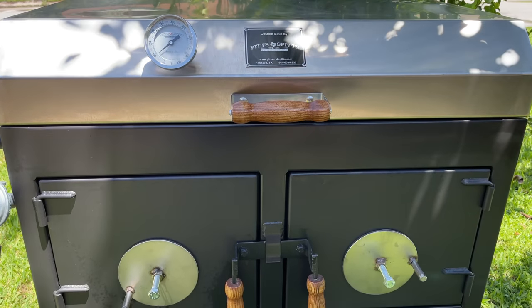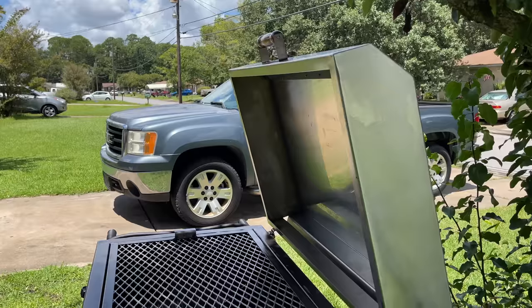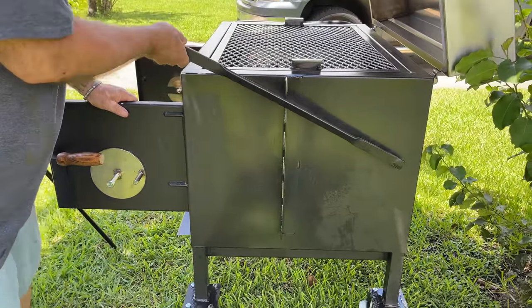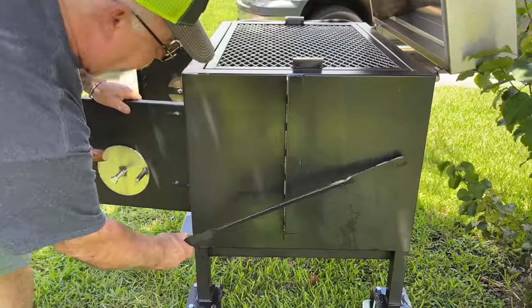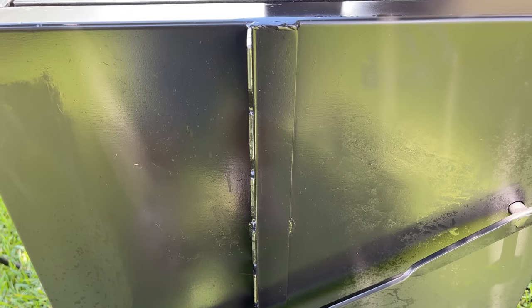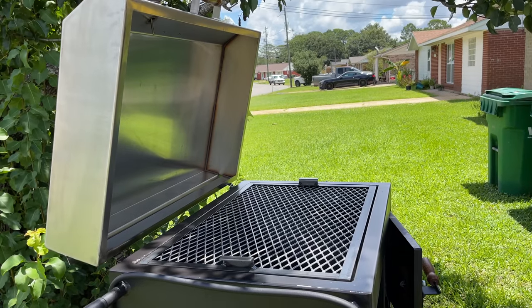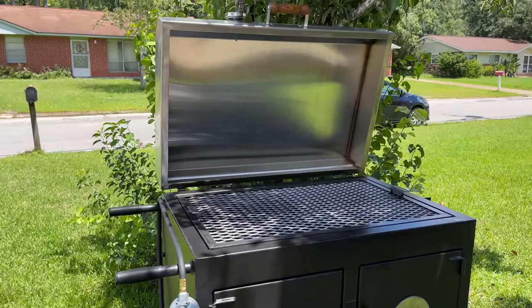This unit is their carbon steel model, and it is available in stainless as well — stainless would be virtually maintenance free. This is the lever where you raise and lower the fire grate. As you can see, that's metal on metal with painted surfaces, so in time I'll have some paint wearing off on these grooves and possibly on the lever itself. From day one I went ahead and sprayed this with some oil. Every time I get through cooking, I'll be rubbing down the outside with mineral oil — like a cutting board oil — over the entire surface. But first I want to burn in and set this paint before conditioning it. That will make this pit last indefinitely; if you take care of it, it will last virtually a lifetime.